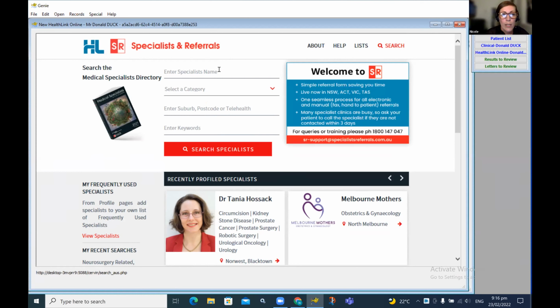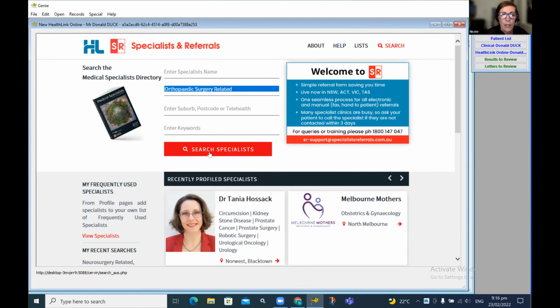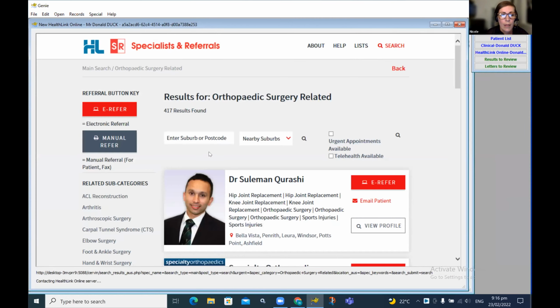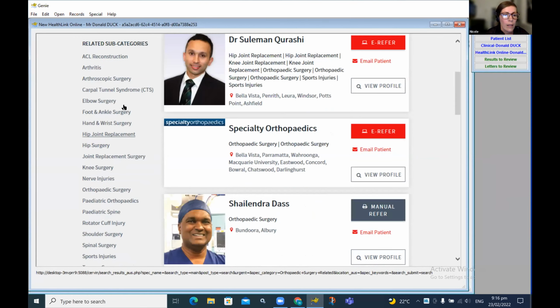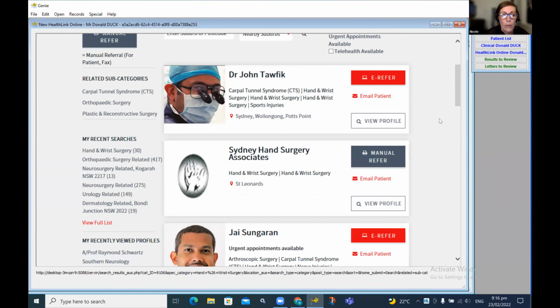So we've already done finding a specialist by category, but what happens if the category is a little bit strange and you don't quite know how to get there? So I'm going to choose hand and wrist surgery, and I could go there through orthopedic surgery, search my specialists, and then I can choose here hand and wrist surgery as a related subcategory, which refines my results.